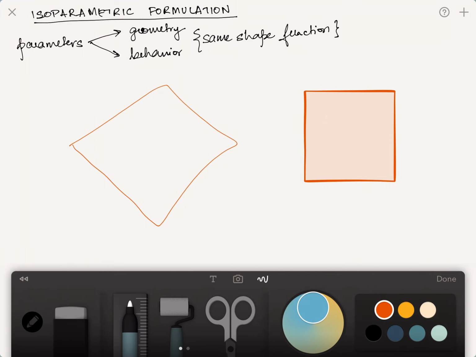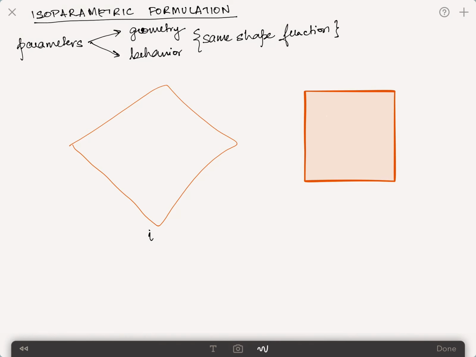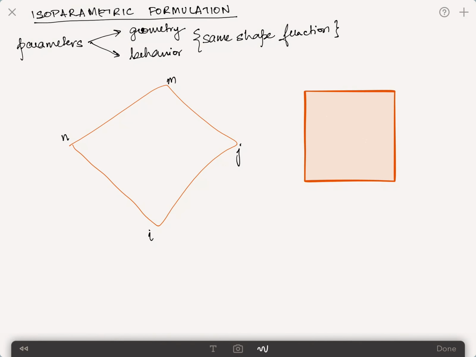So what we want to do is, first of all, enforce a condition such that this particular element I, J, M, N can be described by changing the description of a shape function such that we have the same description of the edge. However, it looks slightly different.